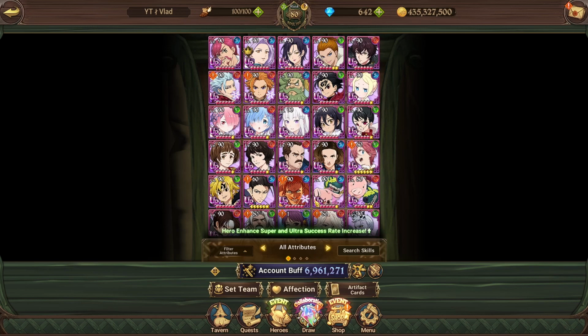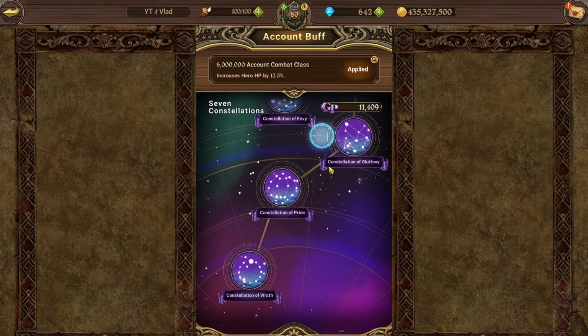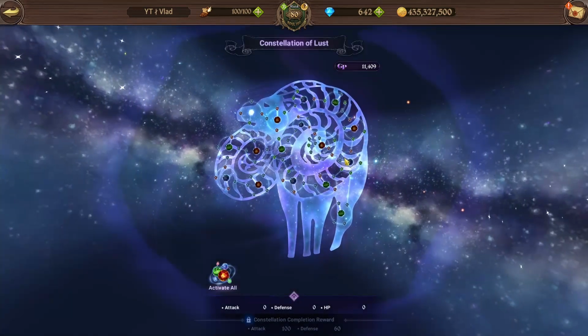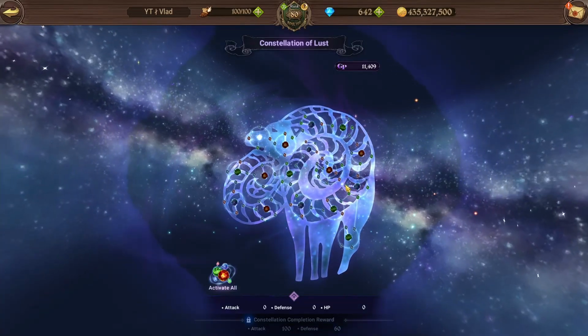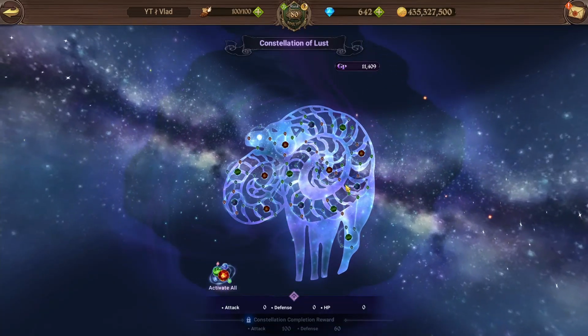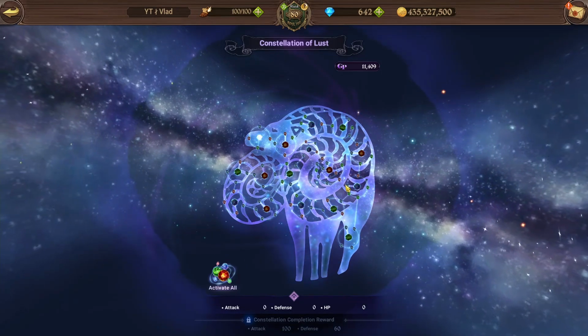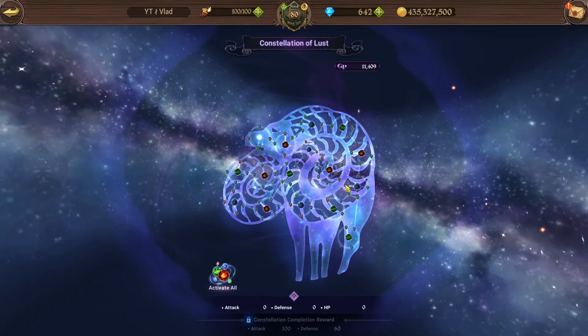Now, if you jump over to your hero box, where you usually have the CC bonuses, you can press on the account buff. And here we have the new 7 constellation system. Jumping right into it, if you guys play Dragon Ball Z Dokkan, this looks an awful lot like your hidden potential and is basically the same thing. However, it provides stats and not only goes to one character, but goes throughout your entire box.